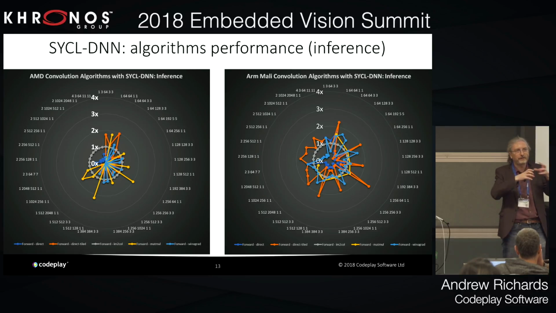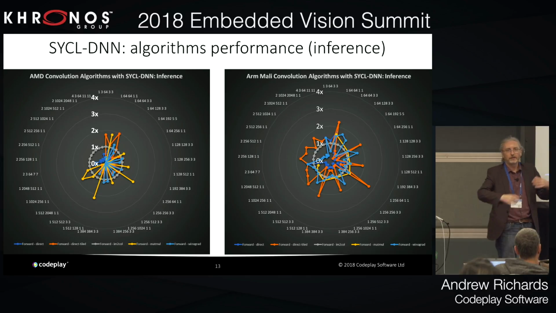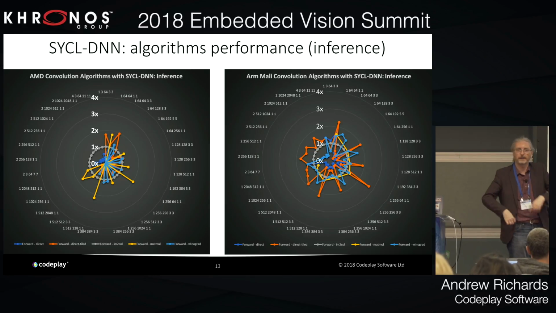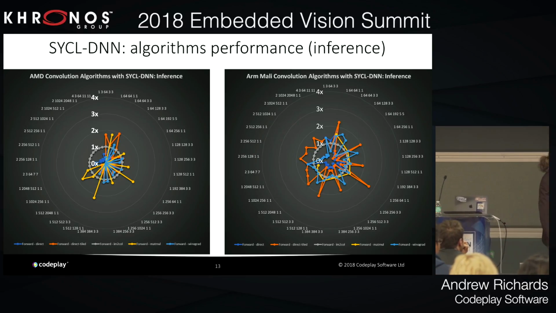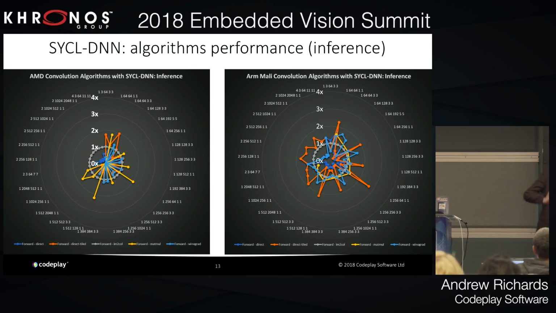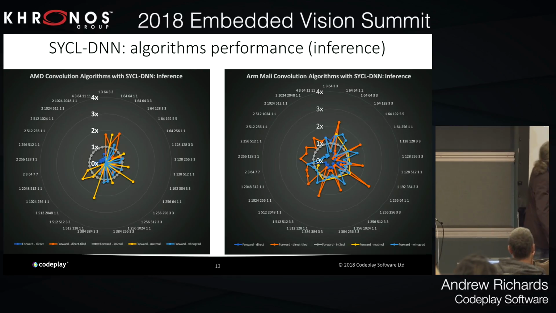Direct tiled, which does a very, very simple tiling. A system called im2col, where you convert a convolution into a matrix multiply. So you copy all the data into a new format. Then you do your matrix multiply, and then you copy it back. Some of them, remember, one-by-one convolutions are a matrix multiply. So then we actually do the matrix multiply. And then some of them we use the Winograd technique.